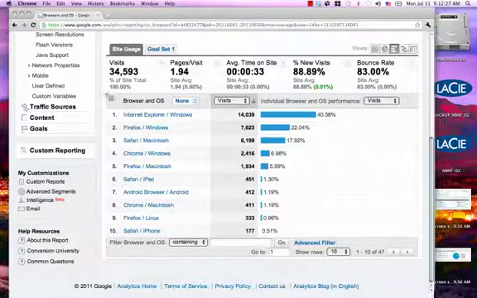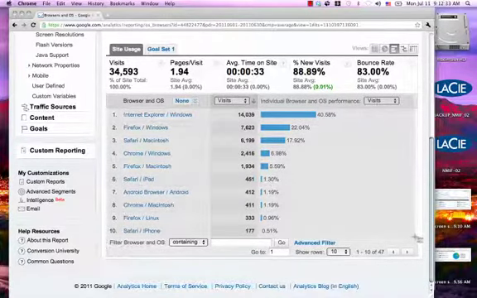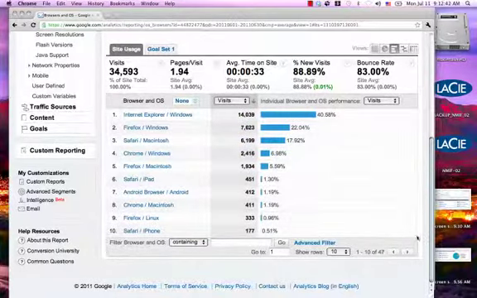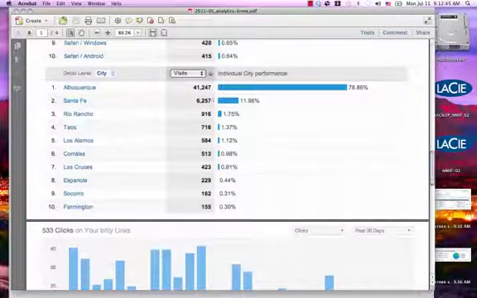Internet Explorer and Windows. I wonder if that is ever going to be surpassed. For as long as I've worked here, it has been number one. I think at some point though, mobile might catch up to that. We'll see. So we take the screenshot, use Expose to go back in and see what's next.